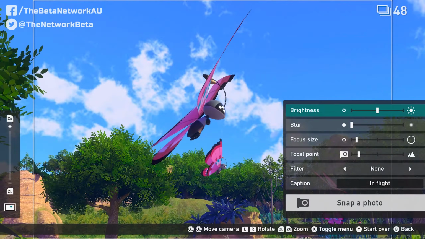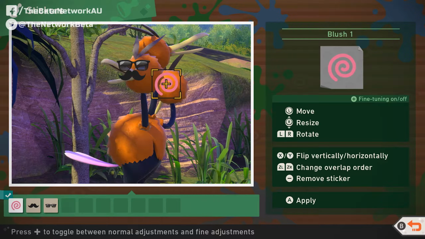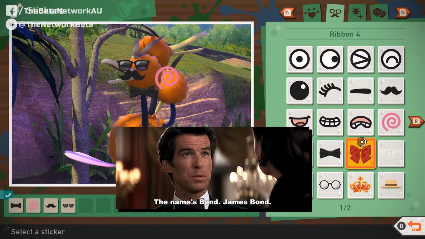Another cool feature is the ability to re-snap photos from different angles and brand them with your own personal flair. Throw in some captions, filters, stickers, and backgrounds, and make all kinds of wacky photos that you can also share online as well. Like this abomination.